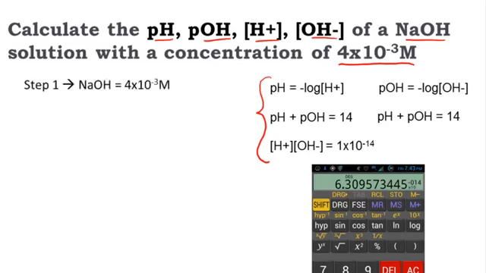Now the first thing I'm going to do is take from the problem. My problem gives me a sodium hydroxide solution, and it has a molarity of 4 times 10 to the negative third. So that means my OH minus concentration is 4 times 10 to the negative third. I'm doing that because when NaOH hits the water, it's going to dissociate. Dissociate means breaks up. And so the Na is going to be split from the OH, and you're going to have 4 times 10 to the negative third ions of hydroxide. So that's where I got that from.